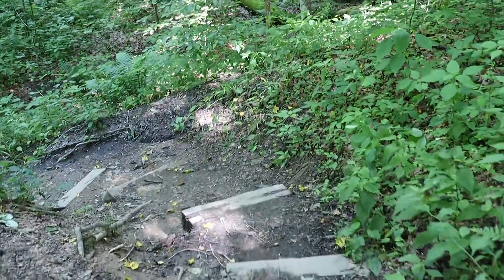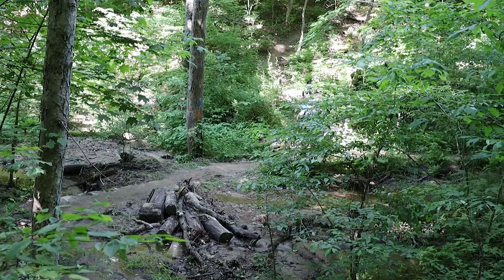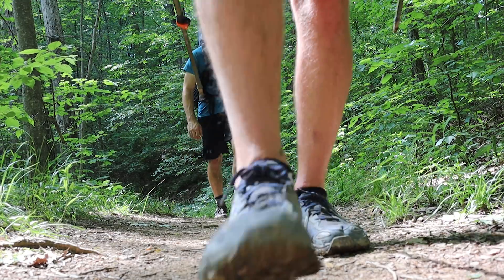We're going to shoot for the first campsite that's only a couple miles in, and hopefully there's water there. But if not, there are some streams we can fill up at. I forgot what it was like to hike in the heat. Our last eight trips have all been below 70 degrees. Not this one - it's humid, classic Ohio humidity. I really hope there's water at this pump, otherwise we're going to be backtracking.